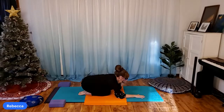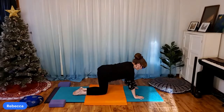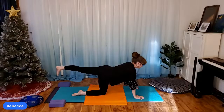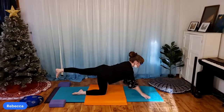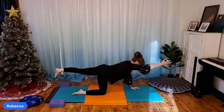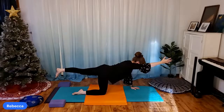All right, come back to hands and knees. And this time, we'll reach the left leg back in space and just keep it lifted so it's about the same height as your torso. Now, with that left leg going back, take your right arm forward. Reach the top of your head forward so the back of your neck is long, just like we did in that seated twist. Lots of length through the torso. Simultaneously feel the bottom of your left foot reaching back and the tips of all of your right fingers reaching forward.